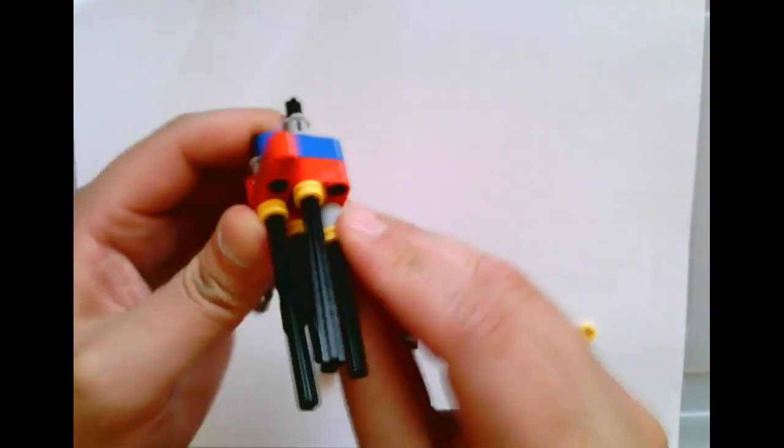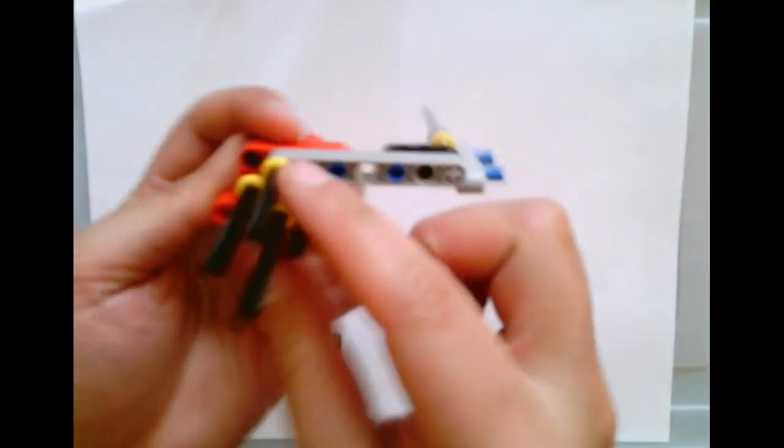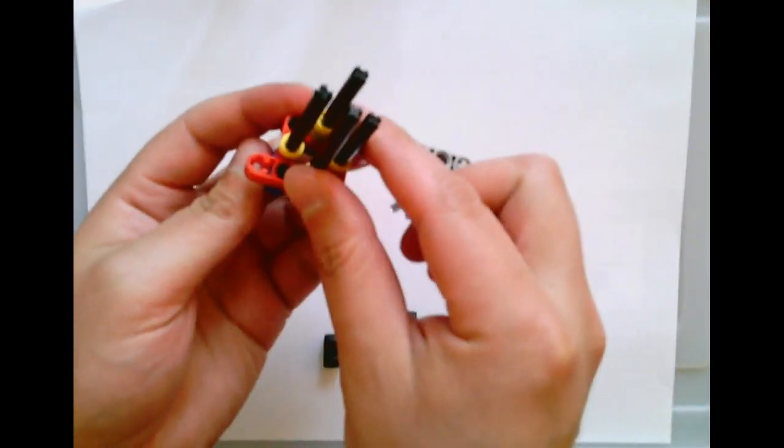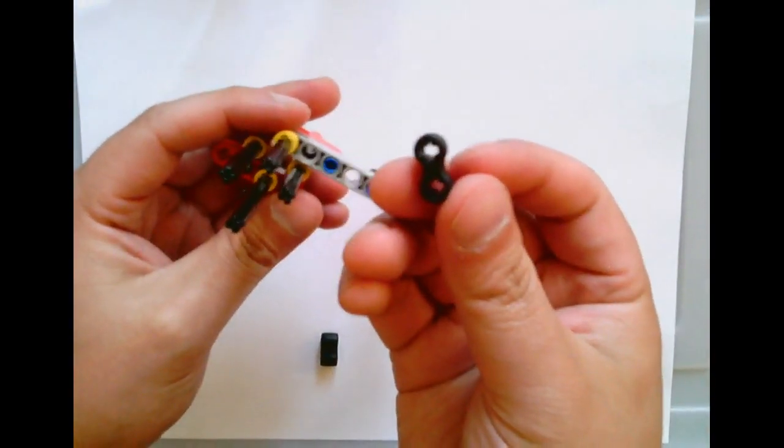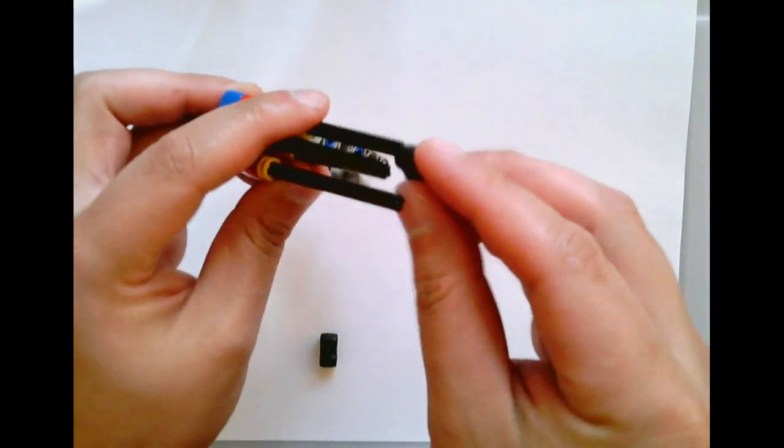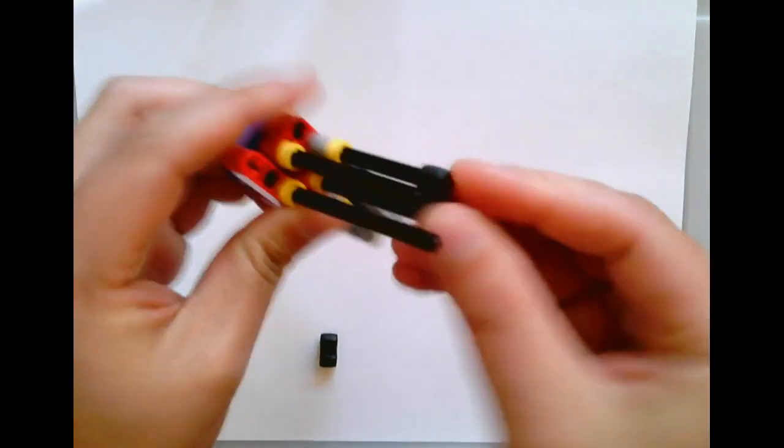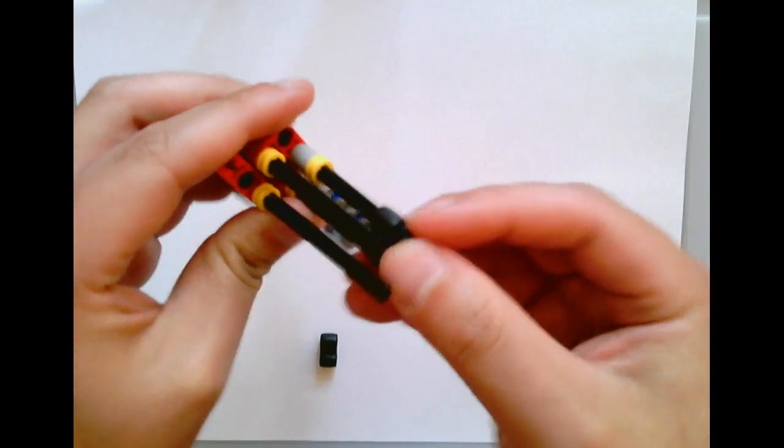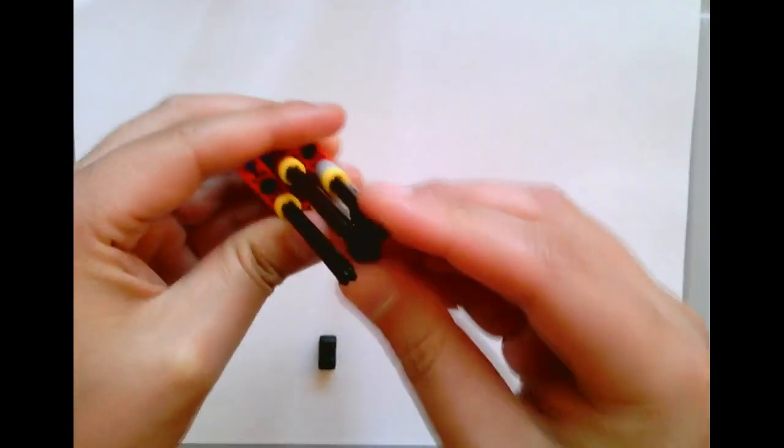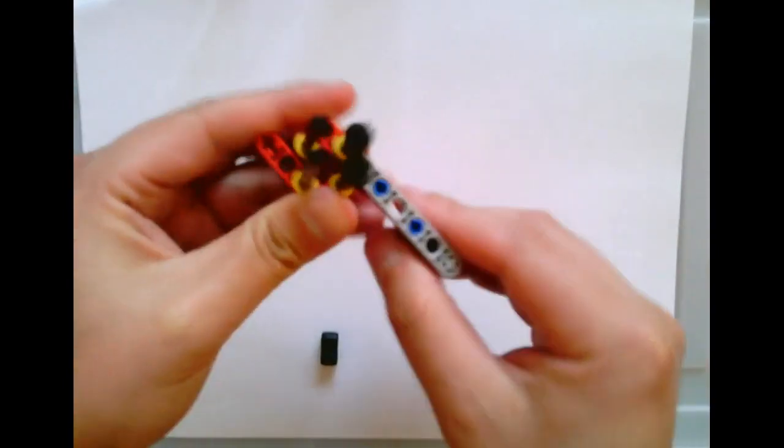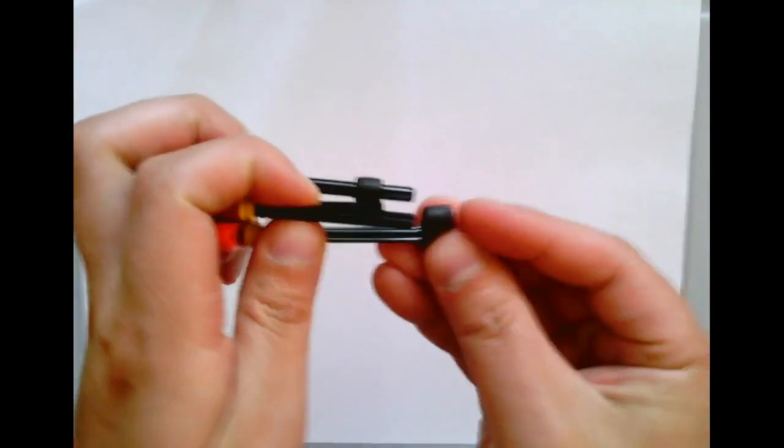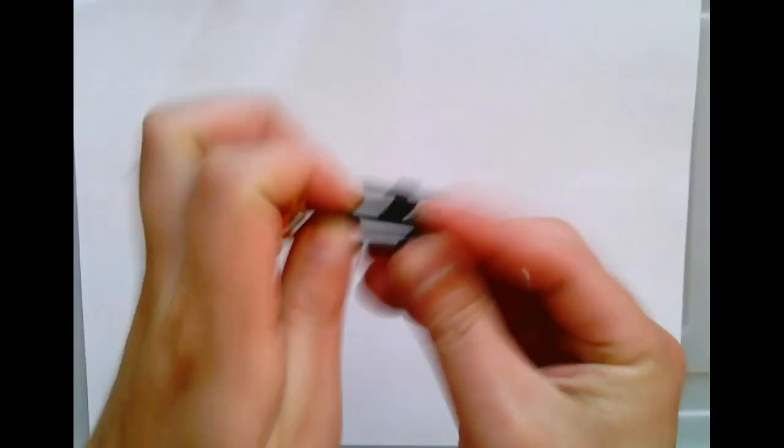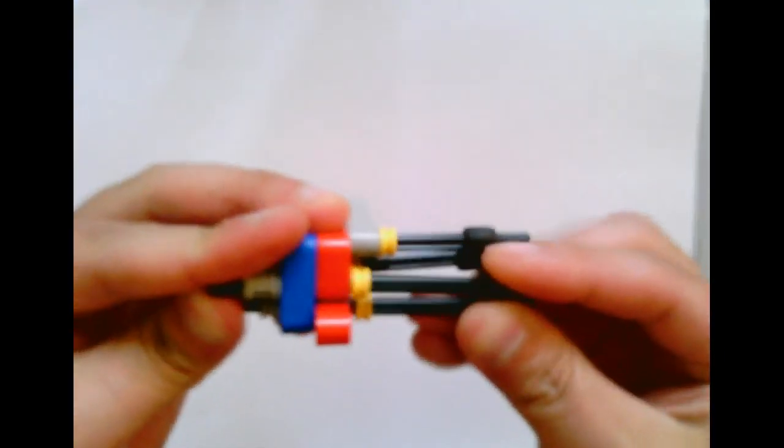Alright. So now that these are all snug, they won't move around much. Then you're going to take those rubber pieces and you're going to join two together like this. These are the rubber pieces that are going to keep the pencil in place. Do that to this side and then that side. They should fit really snug like that.